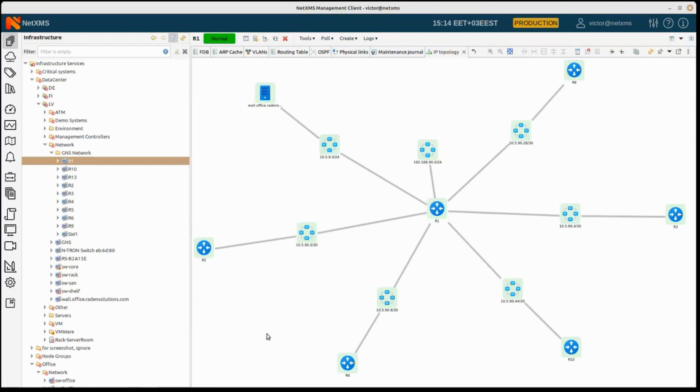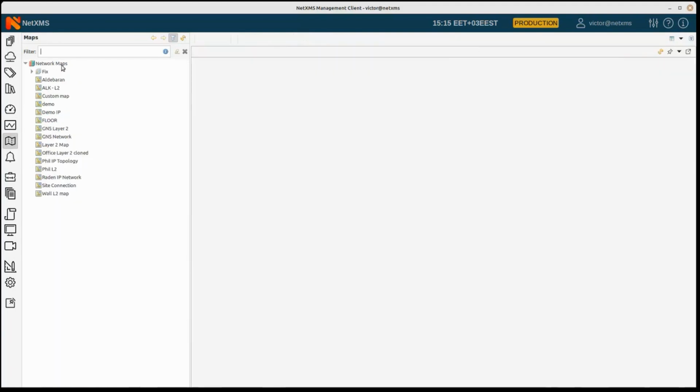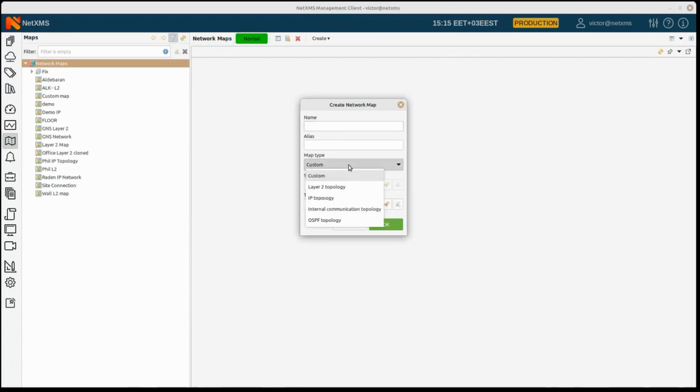Besides ad hoc maps, you can also create automatically updated map objects. So you go to your network maps and you create a new network map. You should select the type. It can be layer 2 or IP or OSPF topology. For example, let's select layer 2, name it somehow.